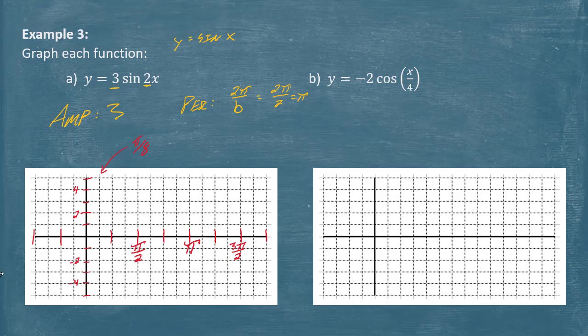Now, when it comes to how I would grade these things, I would at least want you to label every other one. On your assessments, I'm going to have these already pre-filled out for you, but for your worksheet or your practice, those are going to be completely blank like these 2 examples, so we do need to at least establish the grid by labeling with some numbers and showing that we're counting consistently across the board. It's not like I said the first one was 1, and then the next one was 5, and then the one after that was 7. You can't change what you count by, if that makes sense.